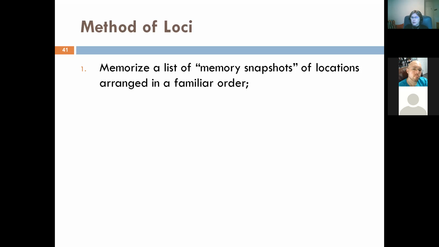So if you are in the entry hall and maybe you have, I don't know, a bench there where you take your shoes off, and your second item is milk, you can create a strange image between the bench and the milk, like the bench is being drowned by the milk. And you go through your entire house, and depending on its size, you can get many locations. You can get 10, you can get 20.